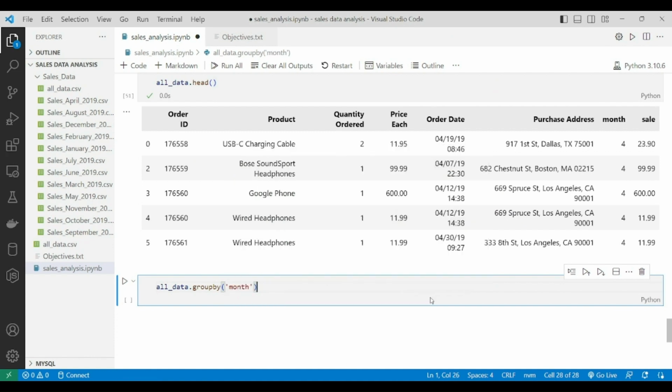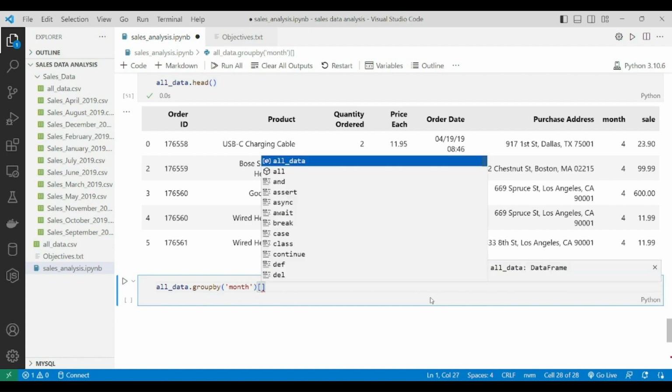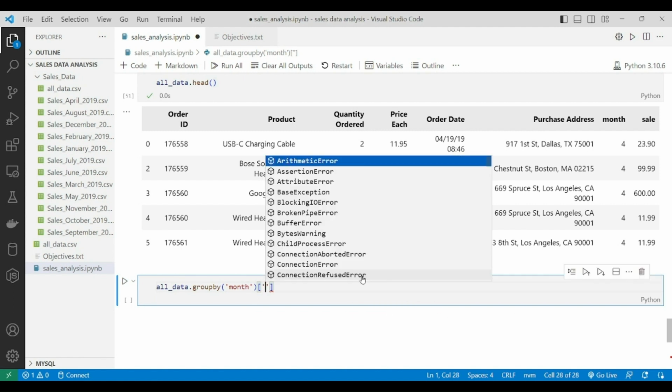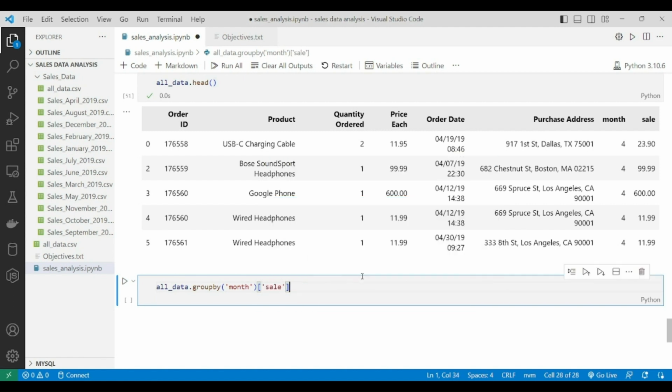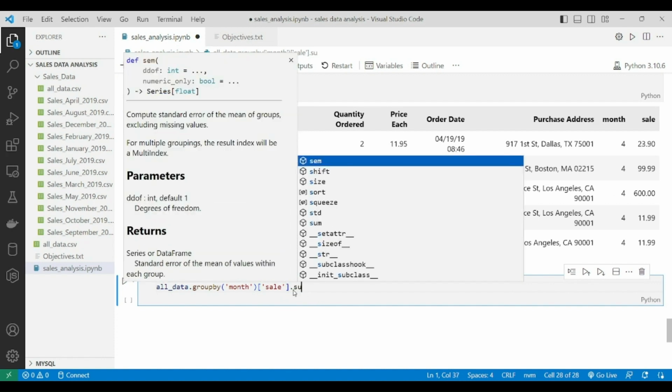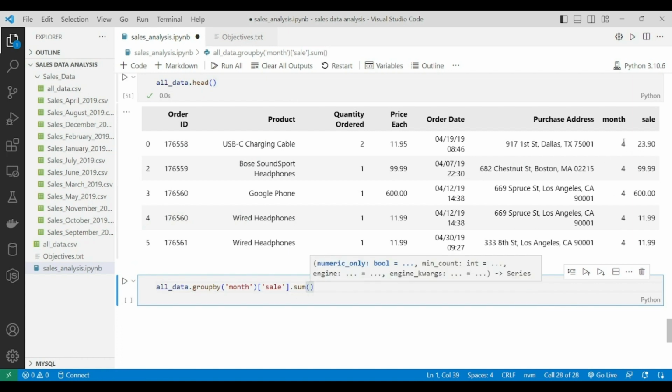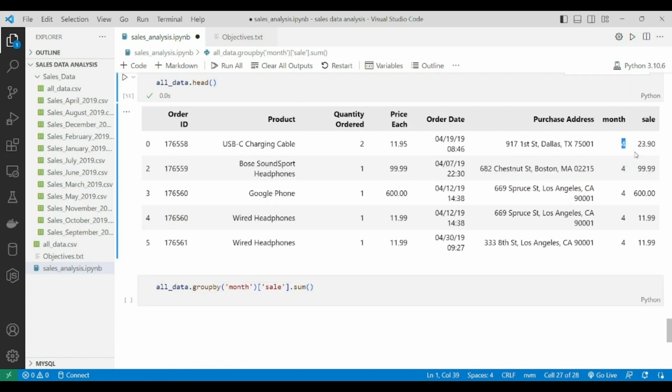Then we want to take sale, and here we need to use an aggregated function. We'll use the sum function, because we can see that for month 4, the fourth month, April, has different numbers of sales.